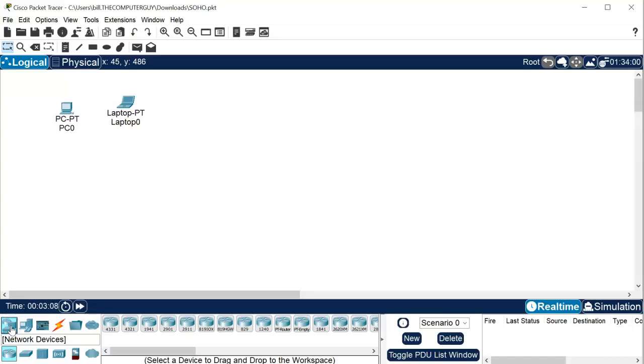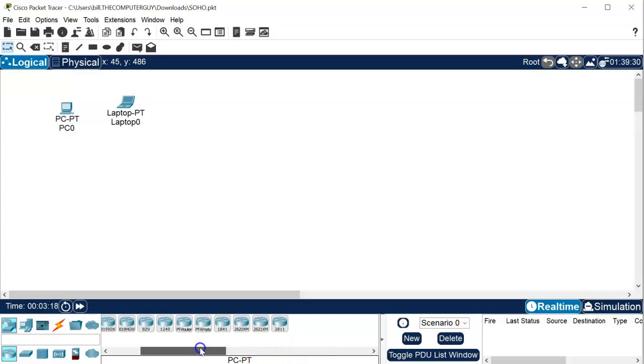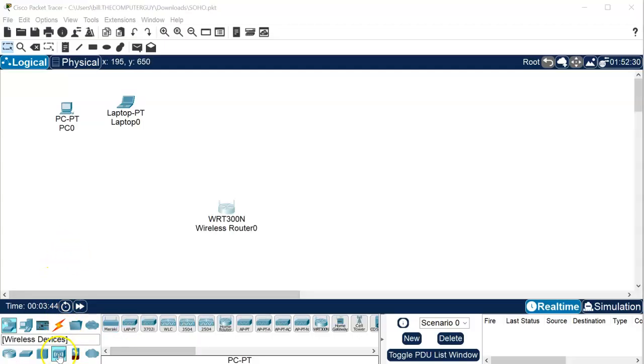So here's our network devices. It says drag the WRT300 in. Well, it is in here someplace. I know it is, because I have found it before. Sometimes it takes a little searching, but if you first go to Network Devices, then you hit this. There's our little router. Click on it and drag it up there. There it is, WRT300N. It's a typical home router that does DHCP. It has a switch on it. It has all your normal stuff.